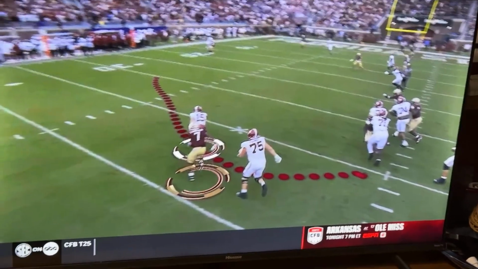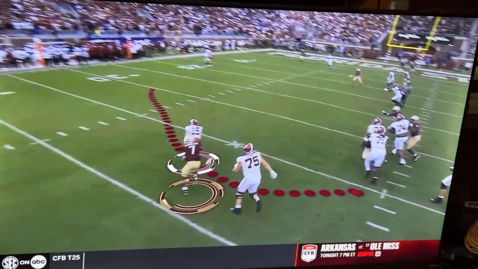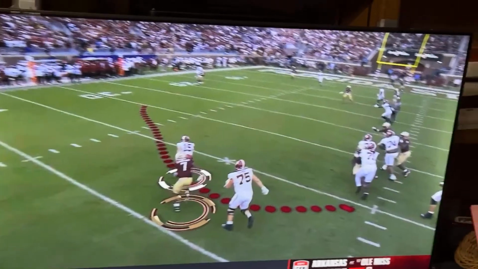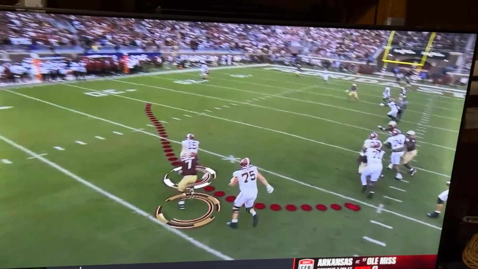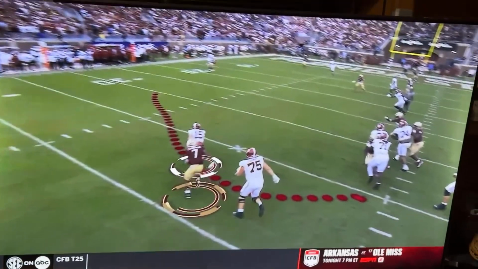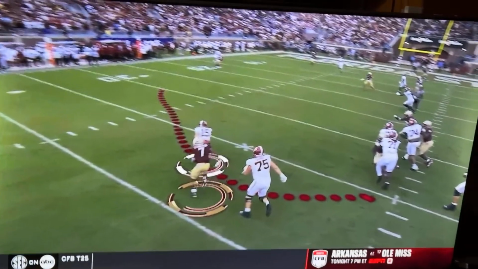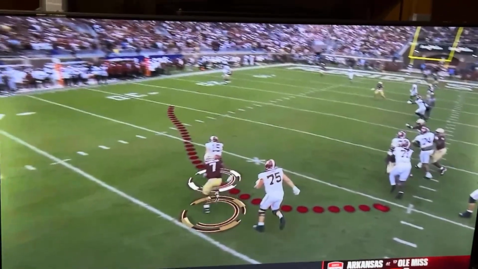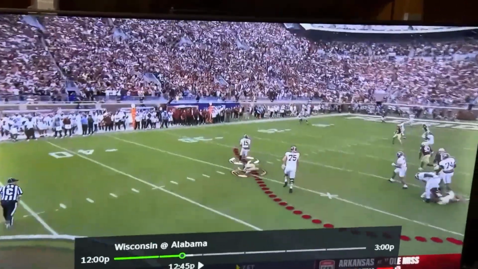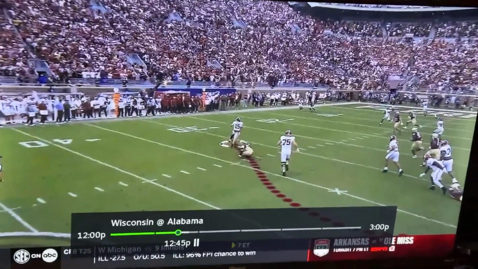Sure, you'd like to have it because it means you gain yardage. And you say, but you're saving a bad play design. But that's bad coaching. And that's what's going on with Alabama right now and a lot of other teams that don't know how to design a timed passing game. You get stuff like this. And people think it's great TV, but it's not great football.